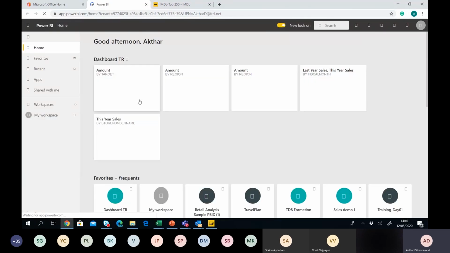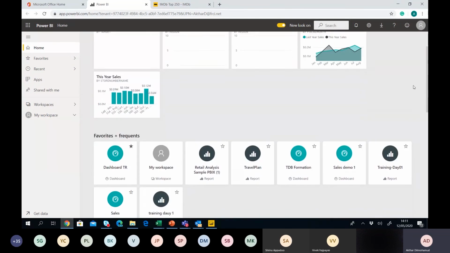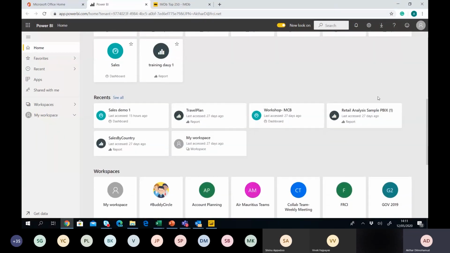So what I'm connecting to right now is the Power BI cloud, right? This is the Power BI cloud service. This is a Pro account. So this is where you can share, etc., with all your users, right? So this gives me an overview of my report. Okay, so I can see that I've got a report called Retail Analysis.